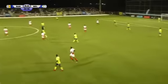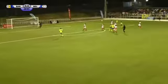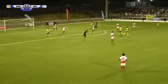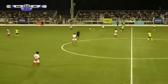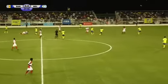There's Bailey with the clearance. Leading ball down the right. He says thank you very much, because Belize gives it back to him. Inside it goes. The low 1-2 played. Out comes West on this occasion. Collects, distributes with his left. Belize are much too careless compared to the first half, and therefore they're giving away possession, although Barbados are working very hard to make them give away possession.